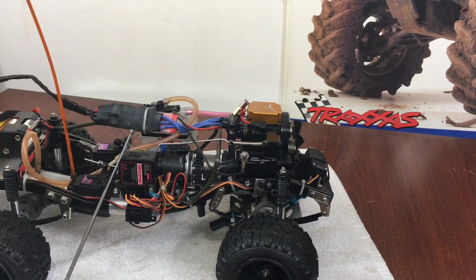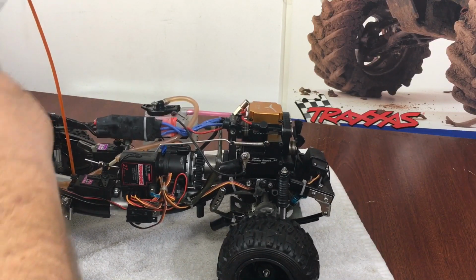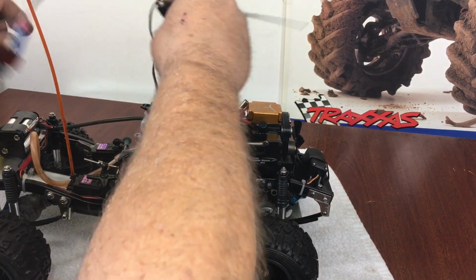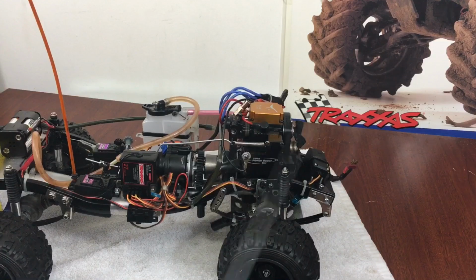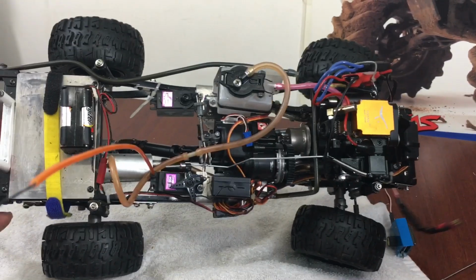So anyway, back to the muffler. I'm gonna pull this battery off here and get this right out of here so I can flip this thing around a little bit and make things a lot easier for everybody. I tried to keep the wiring separate to keep it in the body, so it's out of harm's way down inside here. I'll give you guys a close-up of how I had set this thing up.